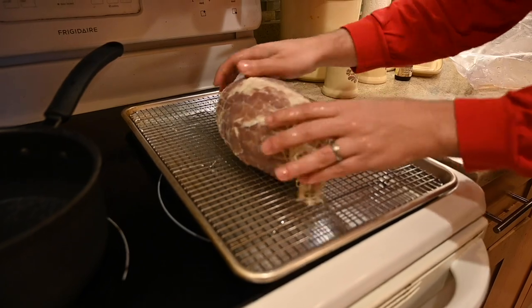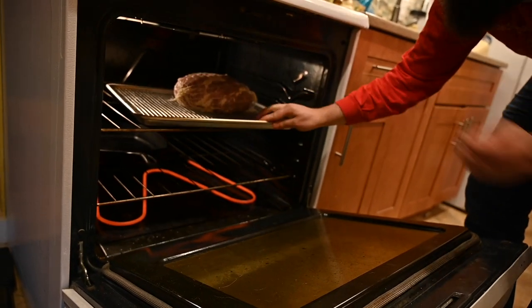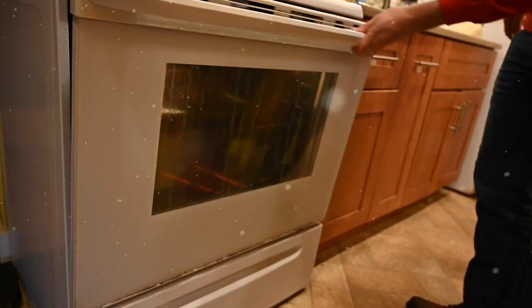Right now it's cold and pouring rain, and while I did bring my pit barrel cooker to John's, I'll start the ham in a 325 degree Fahrenheit oven and see if the rain subsides.